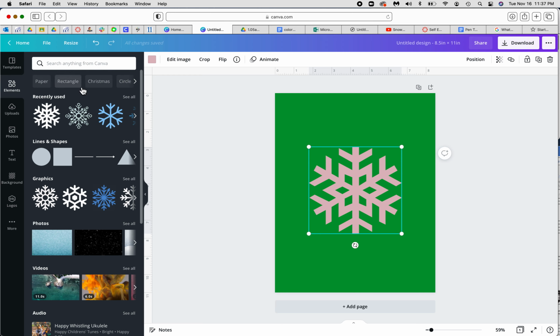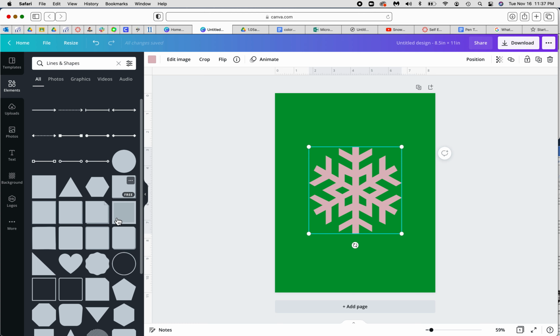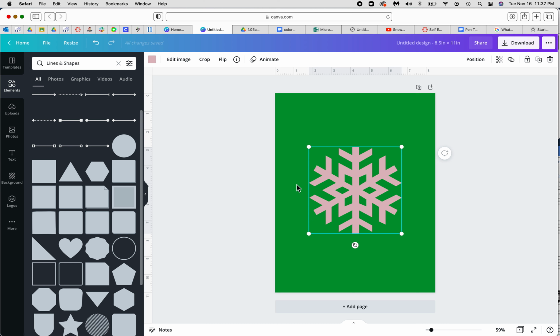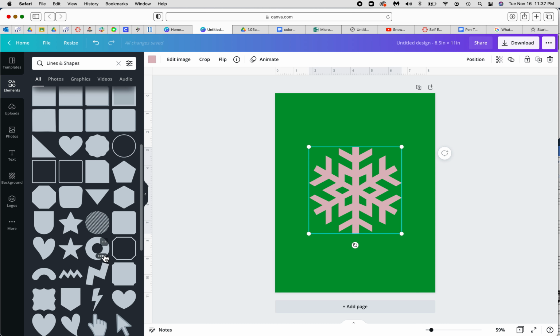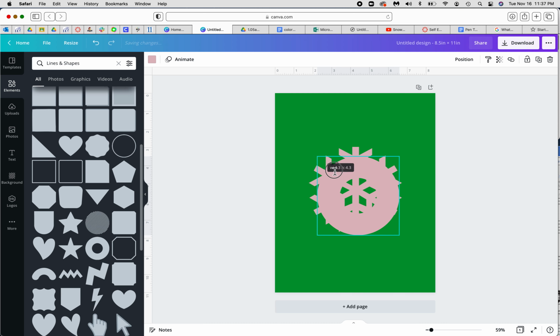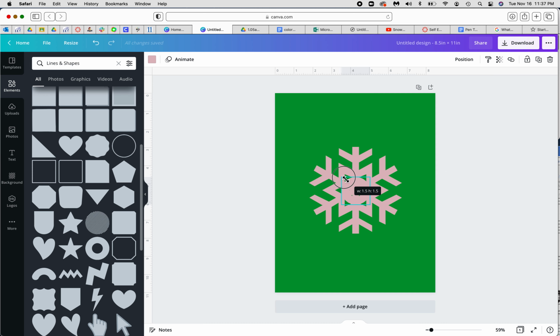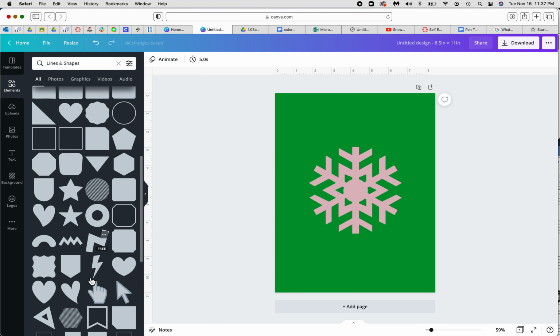So right now it's just a snowflake that someone else designed. So what I'm going to do is go to Simple Shapes. There we go. And I'm going to start adding things to this snowflake. So for instance, maybe I want to change the center of that snowflake and add a circle to it. Now the good news is, you guys, this is great. It came in as the color that I've already designed, so I'm not going to have to do much there. This does not do much unless I fill that in. So I've now made a circle in the center of that snowflake. And have I changed it enough? No, I haven't. I need to be doing some more.